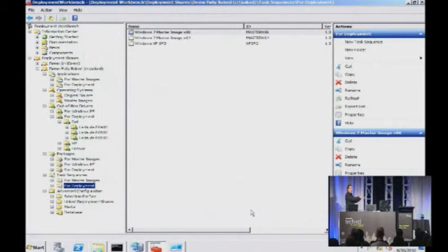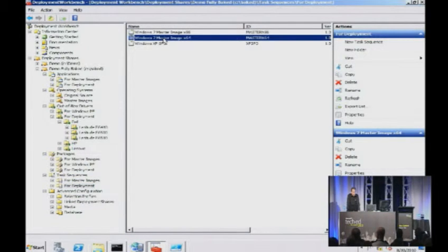And then that folder plus nothing equals that folder. If you would have left it at all drivers plus anything, it is still all drivers. So it's one of those games you have to play to get MDT to do what you want it to do. So we would end up having to then do the same thing for x64, and potentially we may want to do the same thing for packages as well.